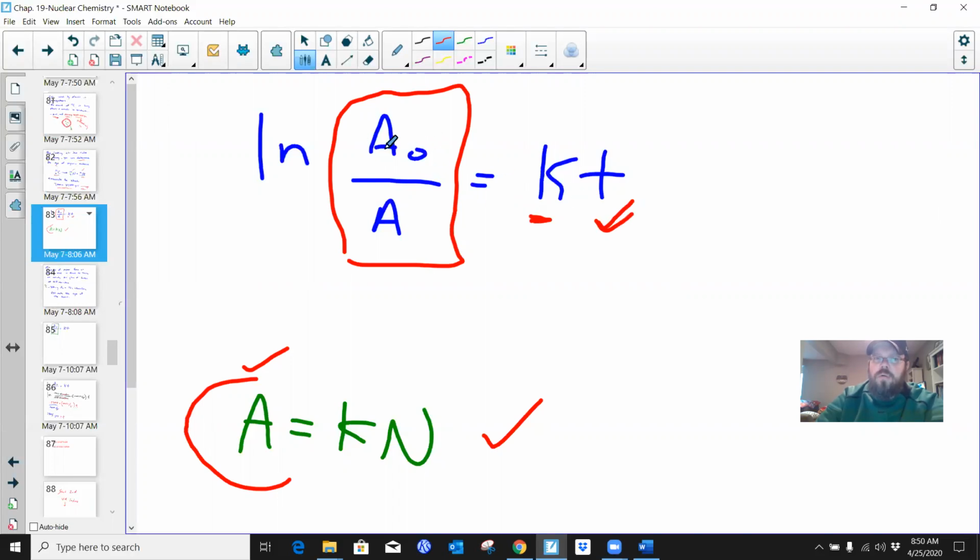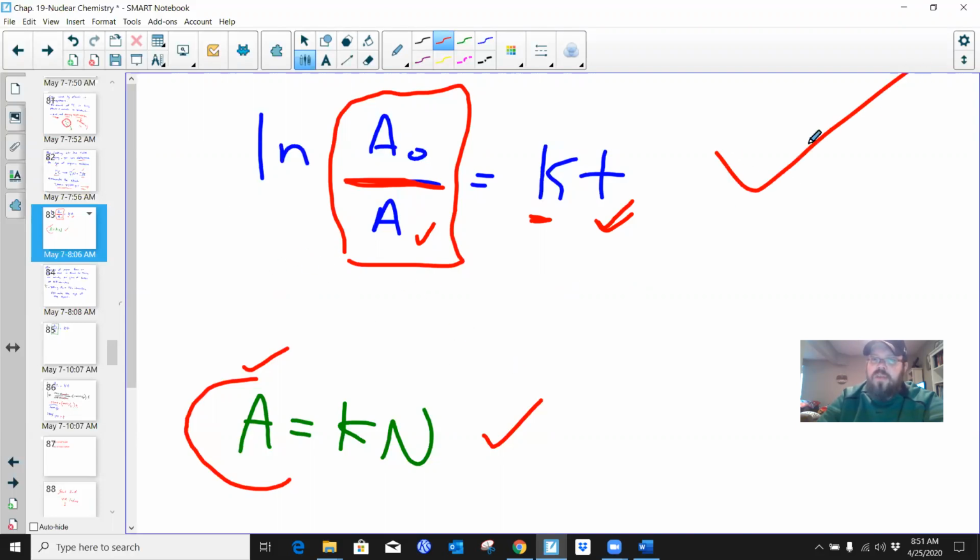So if we know the activity of that substance at time 0, and we're going to look at an example that uses carbon-14 dating, we know the activity of organic compounds that come from living things because we can measure that. We can go up and measure you with a Geiger counter, and we can determine how much beta decay is being given off by you from carbon-14. And then we can take a sample of, say, dead or decayed material that we're trying to get a date on, and we can measure its activity at time now. We can use that to determine how old that substance is.